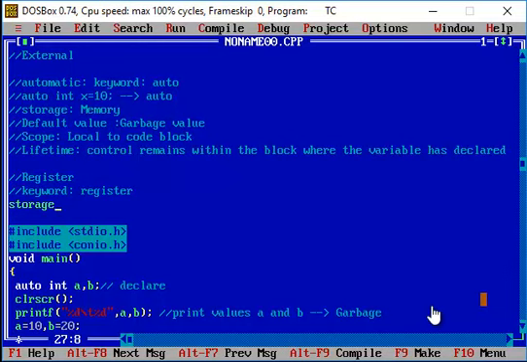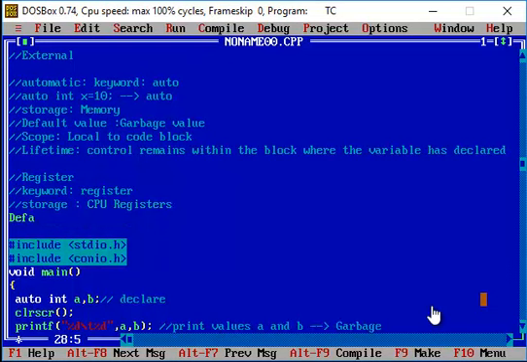The storage device for variables identified with register is going to be your CPU registers. The default value for variables declared as register is again a garbage value, which, as I told you, is an unpredictable value.